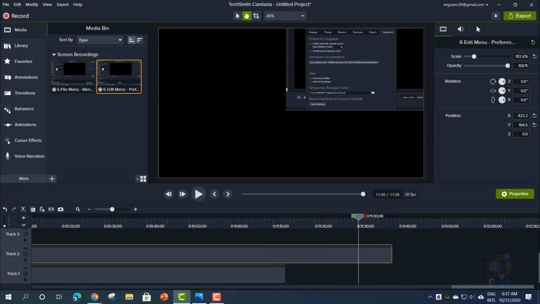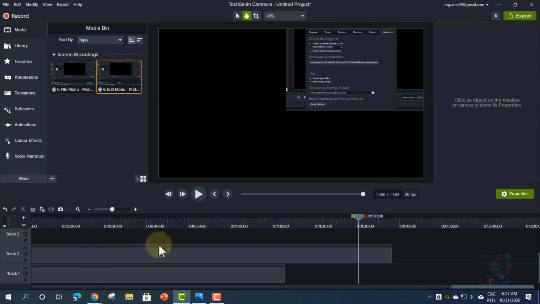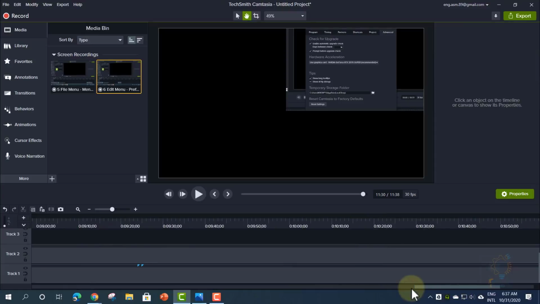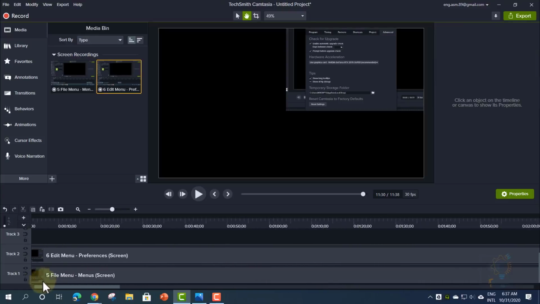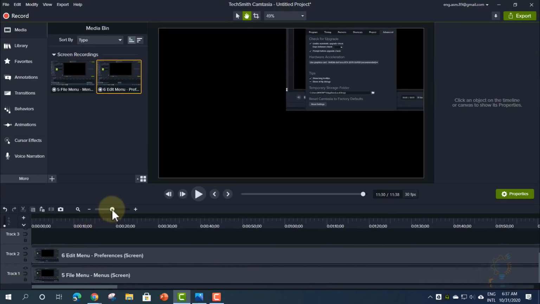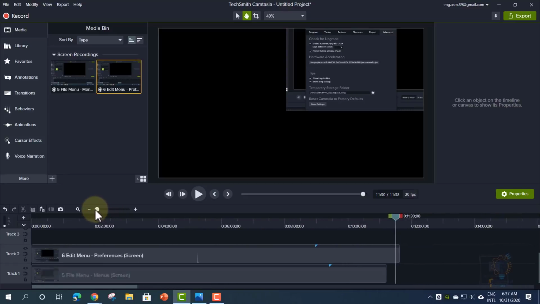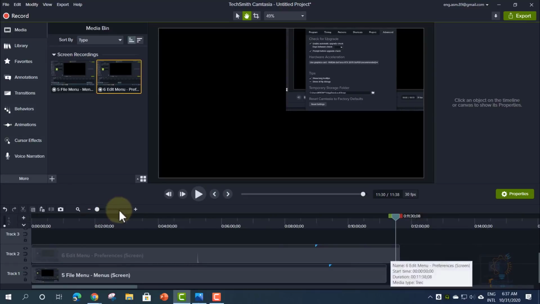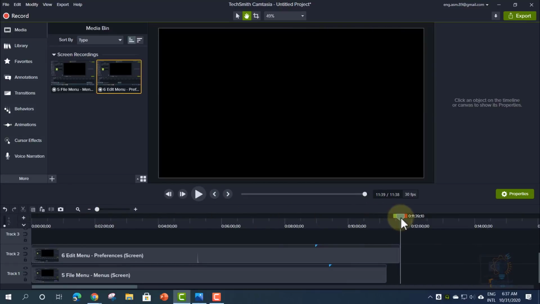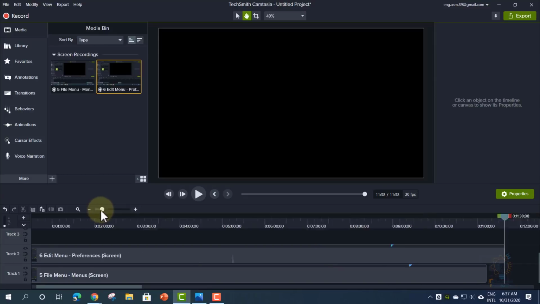Now, if you want to zoom the timeline so that you can edit things in a more accurate way, you can fine-tune your editing by zooming in using the zoom slider. As you can see, this is me zooming out, and I can see the whole clip, about 10 or 11 minutes of content. Now, if you zoom too much or want to see your project in full, you can simply drag this to the left side.